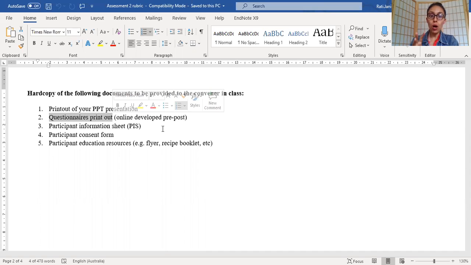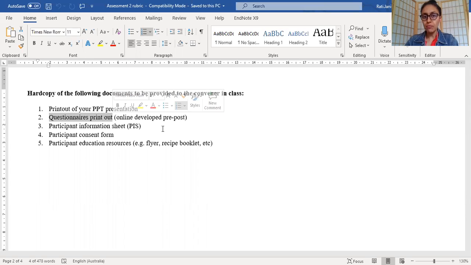You don't actually have to give the consent form and PIS to all of your, say, hypothetically speaking, 25 students in the class. No, you don't have to do that. Okay, but yes, in real life, as you know, you would be taking the signed consent from each and every participant of yours. But right now, in the interest of time, and I respect you have so many deliverables in this unit and so many other units to study, to save you time and to effectively take you forward, just submit one copy of these documents to me and I'll be more than happy and assured to see you know how to make these things. And that's okay.